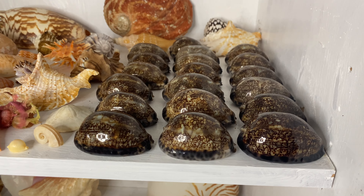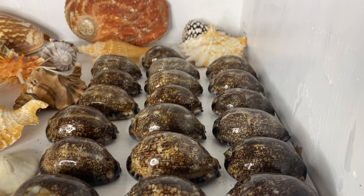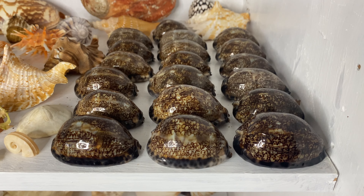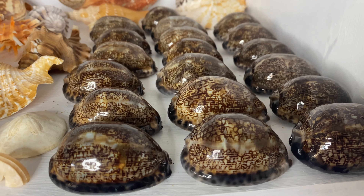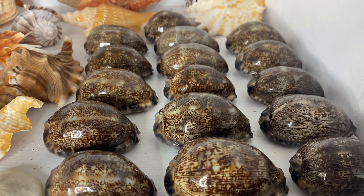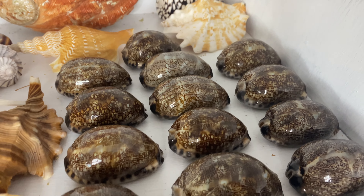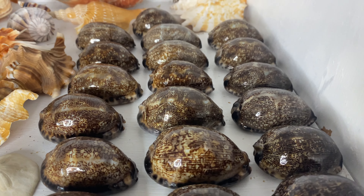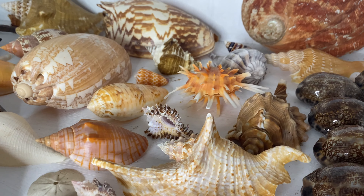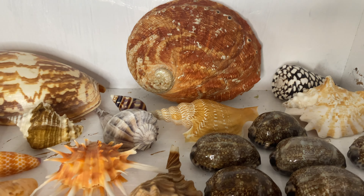The top level of the shell collection: here are my Arabian cowrie finds. I've found probably over 150 Arabian cowrie shells in my life, but here are the best ones — all found at the same beach, all empty shells. Just incredible condition on all of them. I gave them their own space because they're all so gem. Got a bunch more up here, a lot of gifts, some cool stuff — marble cone down the back, strombus, tiger cowries.